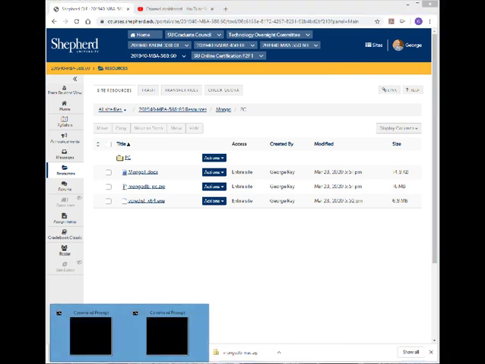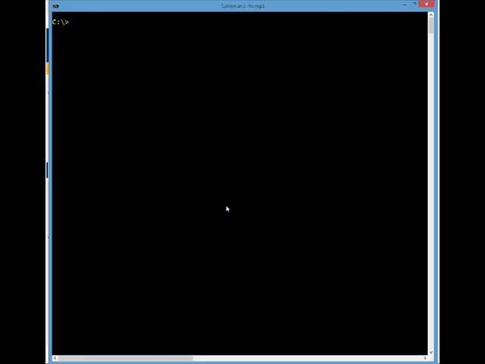Then we can start a terminal window, and I'll go to MongoDB/bin.